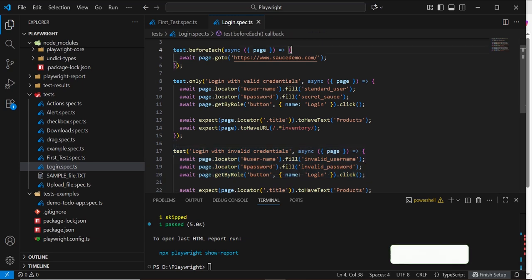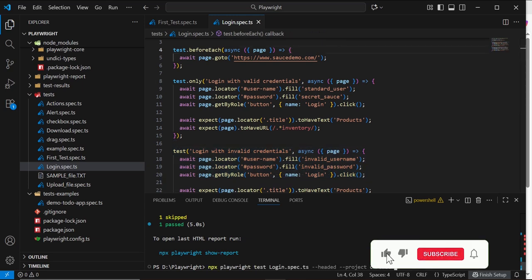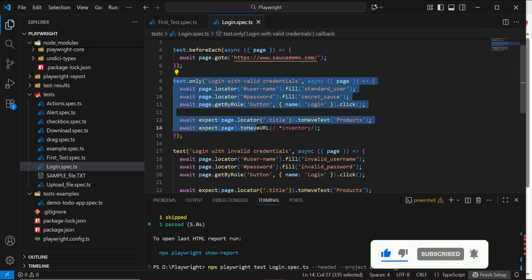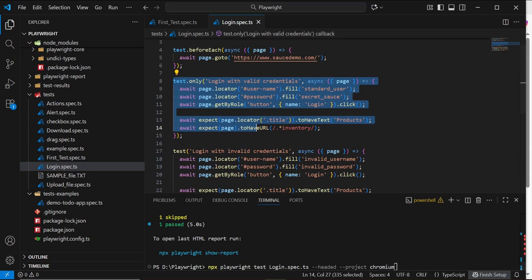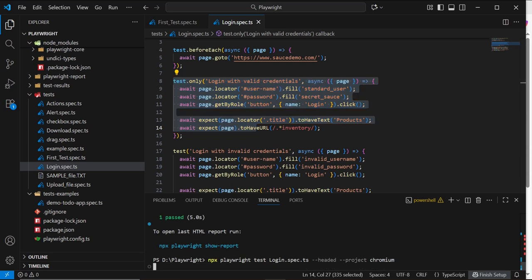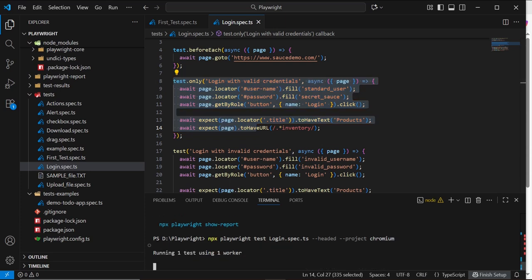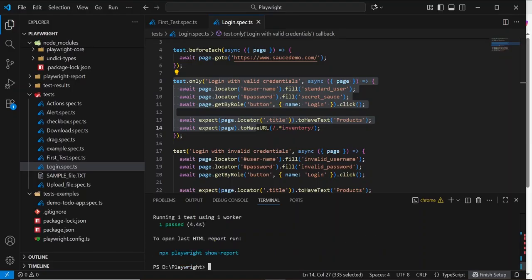Save this file and again run the test. In this scenario, only this test case will be executed. Running one test using the only marker, and here you can view only one test case executes.